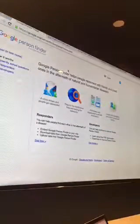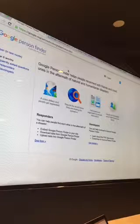Okay, Google Personal Finder. If anybody knows, go ahead and press number 1. If you don't, number 2. We have folks here saying number 2. Michelle said number 2, I don't know what it is. Check it out. Google Person Finder helps people reconnect with friends and loved ones in the aftermath of a natural or humanitarian disaster. So if there's a disaster like a flood, tornado or earthquake and you want to find out where your friends and family are, this is where you go. It's an awesome tool, and it's also in real time. Let's scratch that.